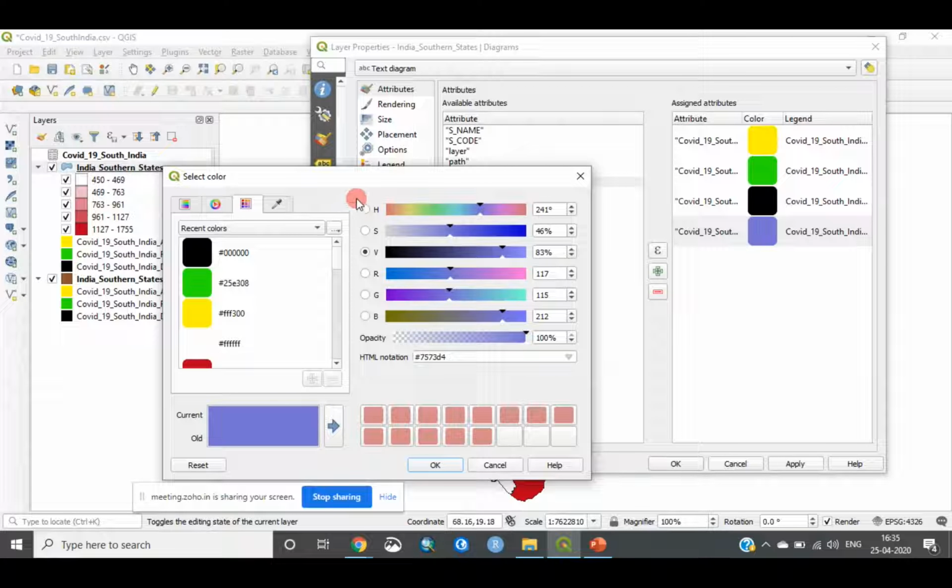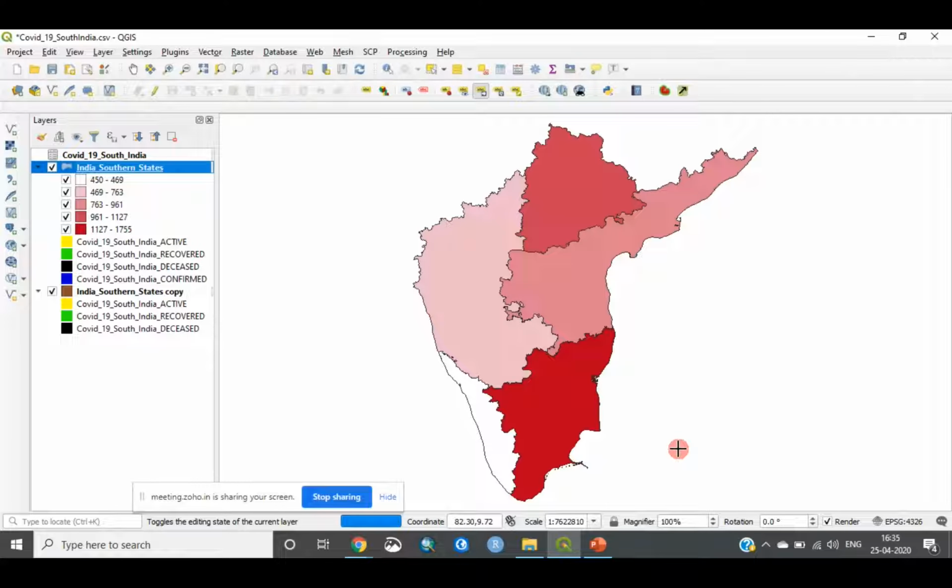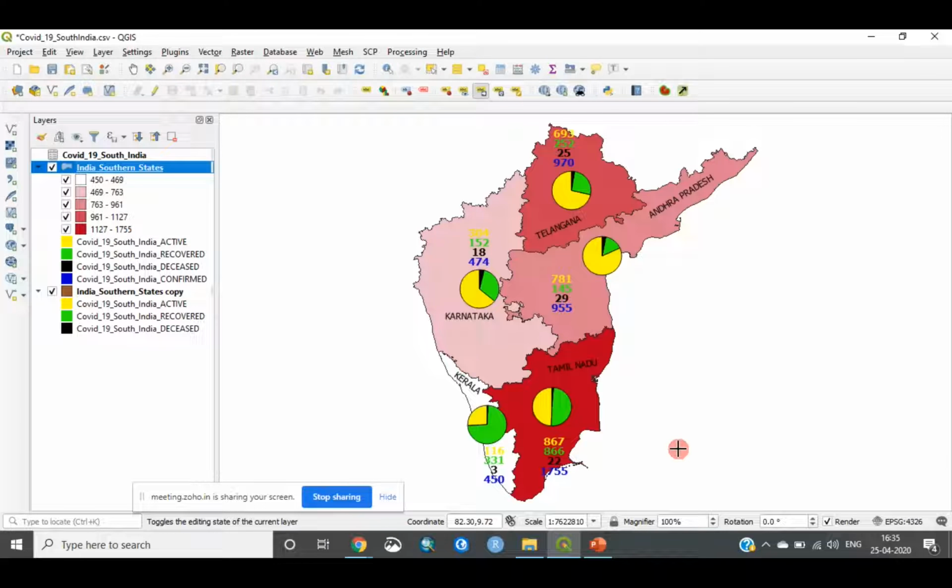Excuse me. And then once you have that, you can select an intuitive color. In this case, we don't have any other option which looks much better than this, so we'll choose the blue color and we apply, and you will see that the total number of cases will be displayed in blue text labels. That's pretty easy to map here, but it still takes time for the rendering. Can't help that. So there you go.